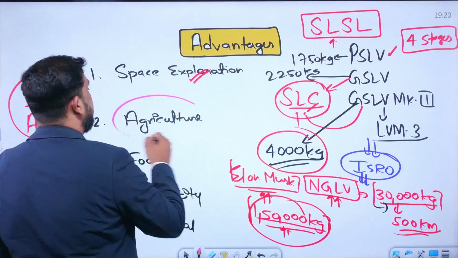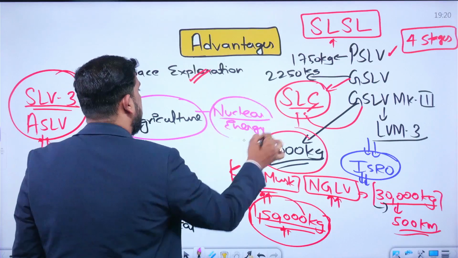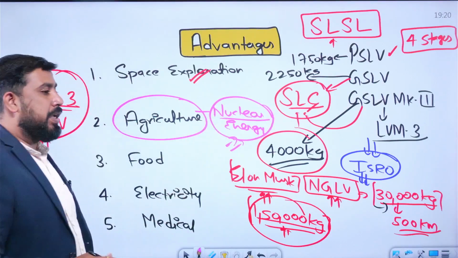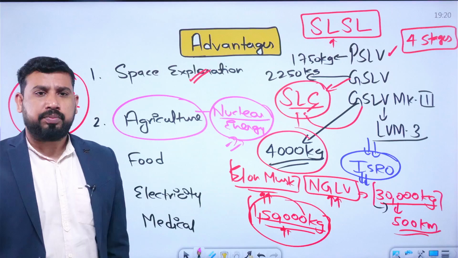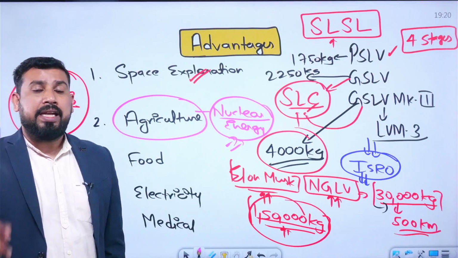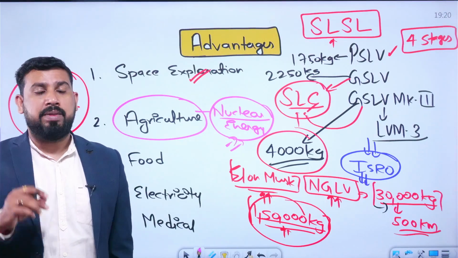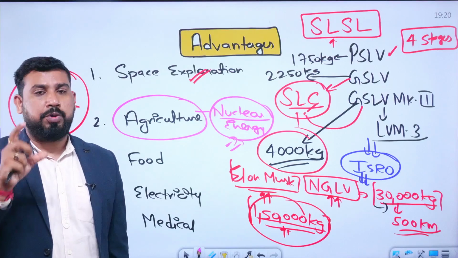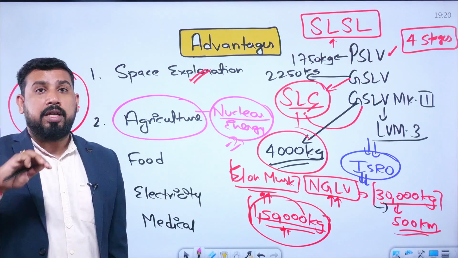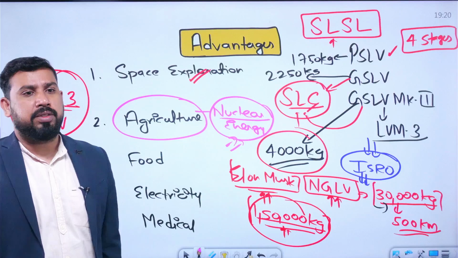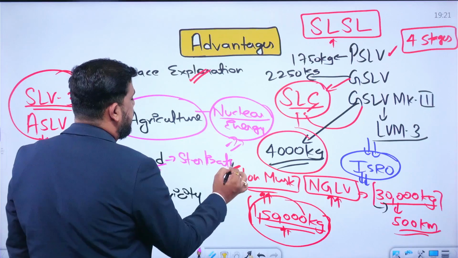Apart from it, in agriculture we can use nuclear energy. You will ask, how can we use nuclear energy in agriculture? You will be surprised to know that our food processing department, led by Mr. Chirag Paswan, who is right now the Minister of Food Processing, recently launched a scheme known as Sampada. In that Sampada Yojana, food is processed to get rid of bacteria, and they are providing gamma radiation to agriculture crops to help them last longer for export. For sterilization, we can use radiation-based processes on food.